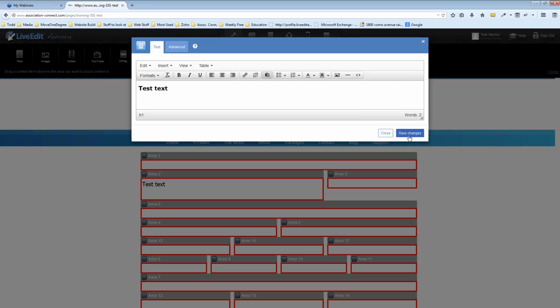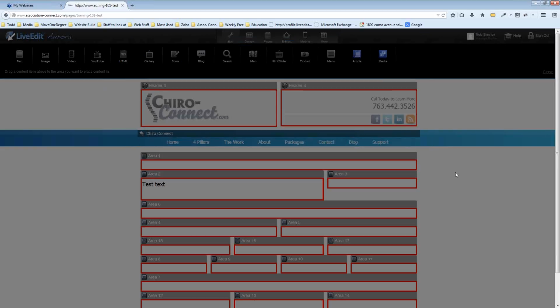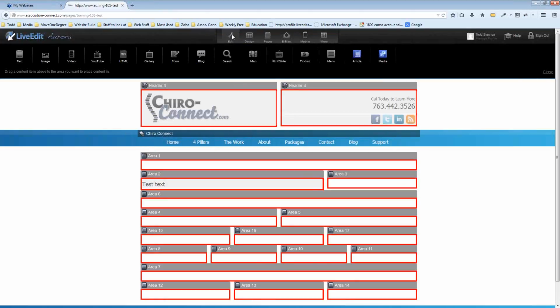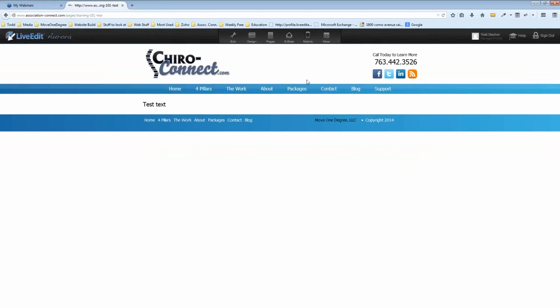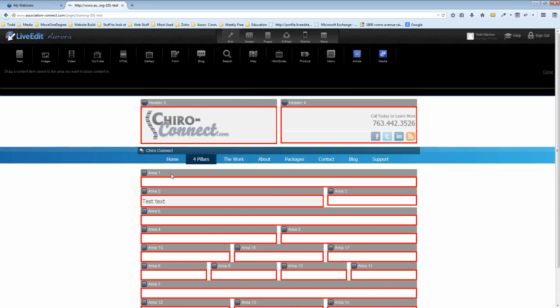Once you're done doing anything in here, which we're going to show you some more, basically anytime you're done doing something, if you hit Save Changes, it'll automatically save. You can take it out of edit mode, and it'll show you exactly, as of that moment, live on the internet. However, obviously, if someone's on that page, that person would not be able to see it unless they refresh their page. So we're going to go back in there.